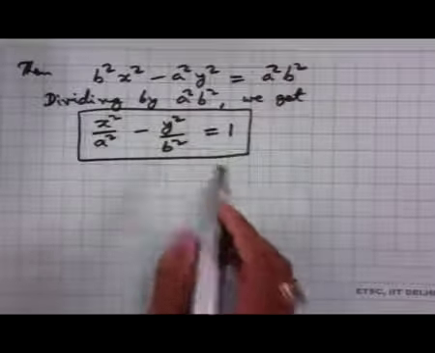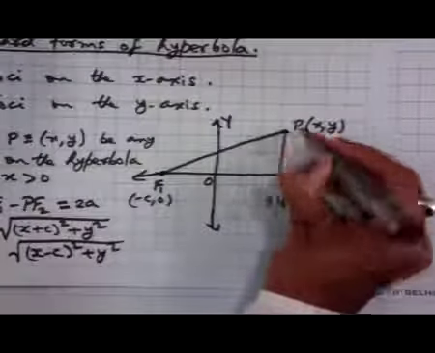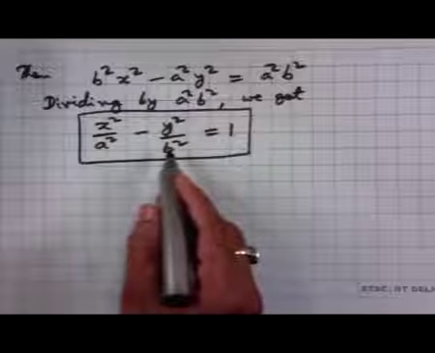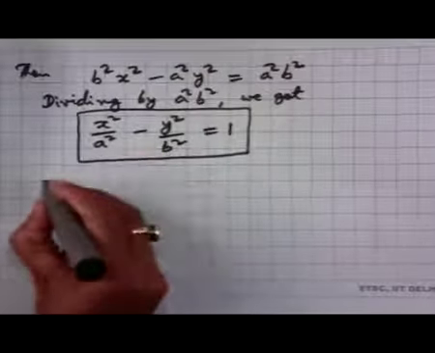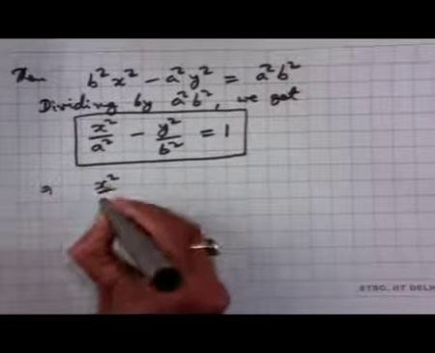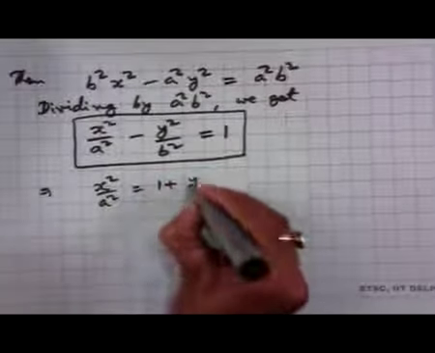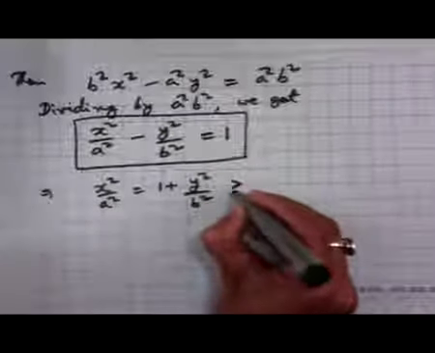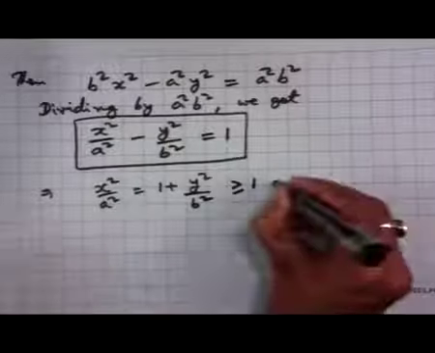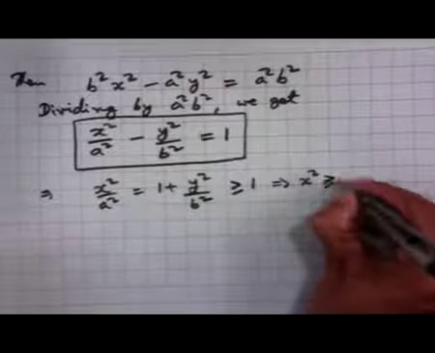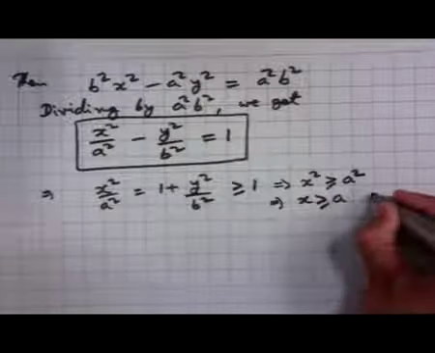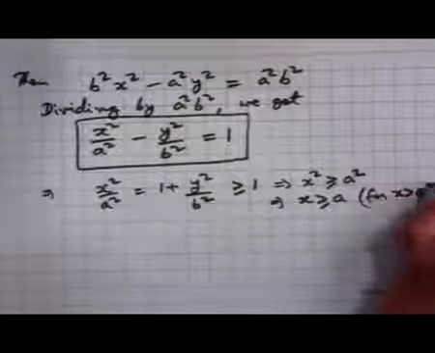So, this is the equation which is satisfied for any point x with x positive. So, we see from here that this will imply x square by a square equal to 1 plus y square by b square. So, if we take any y, this is always greater than or equal to 1, which implies x square is greater than equal to a square. So, this implies x is greater than equal to a for x lying in the positive half plane.